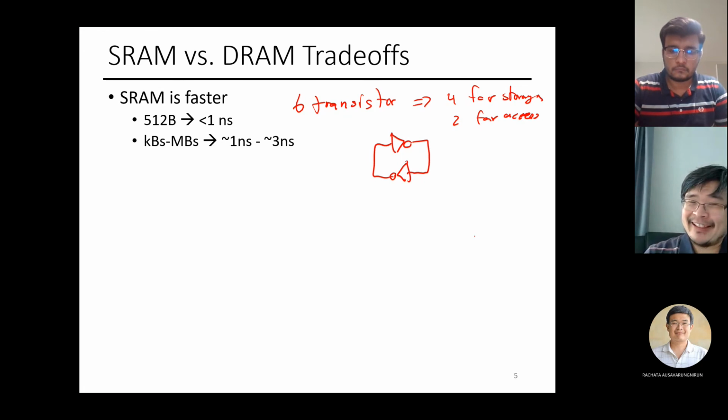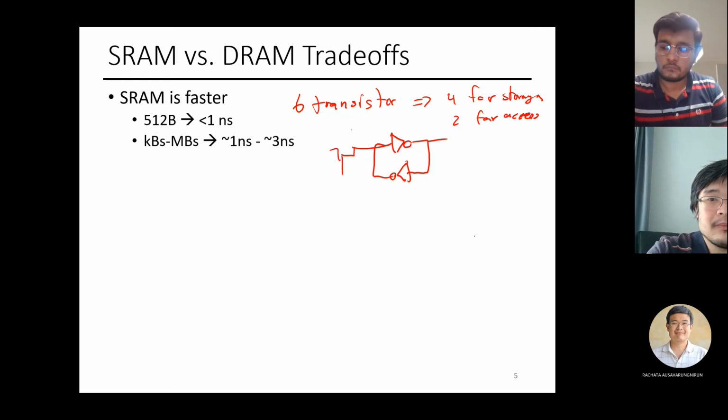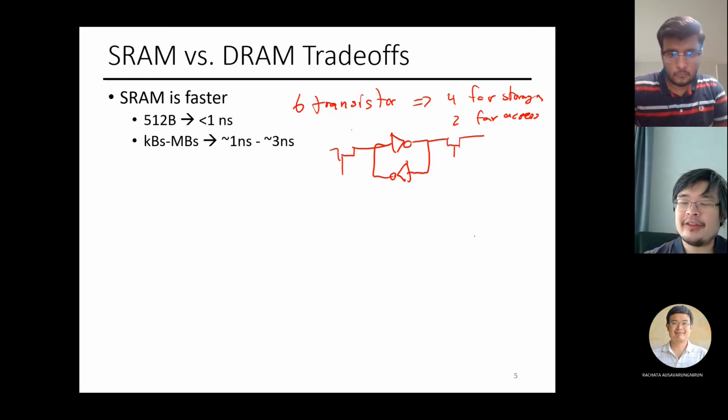If you have a logic like this and electrons are inside, what's going to happen? They circle around, doing nothing. That's the storage element. Each of these inverters is 2 transistors. So that's why it's 4 transistors. And then there's an access element, which would be a transistor coming in. Oh crap, I should draw here. Sorry, I cannot draw for some reason. So these are 2 more transistors so that you can access the cell, right?